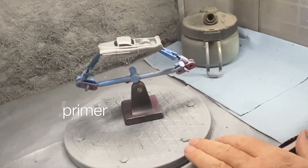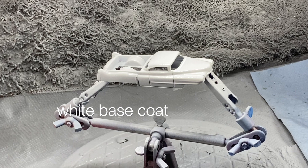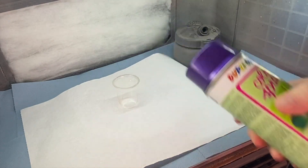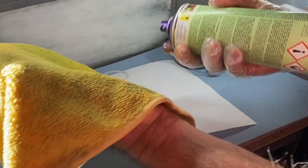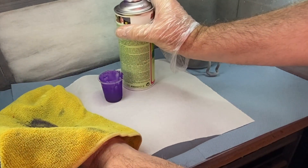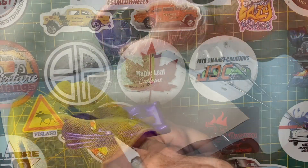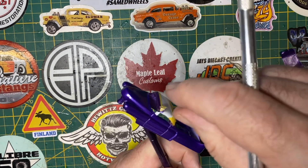Okay Margo, it's time to paint the little Caddy, first with a primer application. After that sets up and dries, I give the whole car a white base coat because that's the color the roof will remain in. Now I'm going to take a basic hardware store spray can and decant the paint because I really like this purple with a metallic fleck in it. I take a plastic mixing cup, cover up the nozzle, and spray as much as I want into it. That's going to go into my airbrush, and then I have more control over the application of the paint — much better than the heavy covering you get blasting it right out of the can.